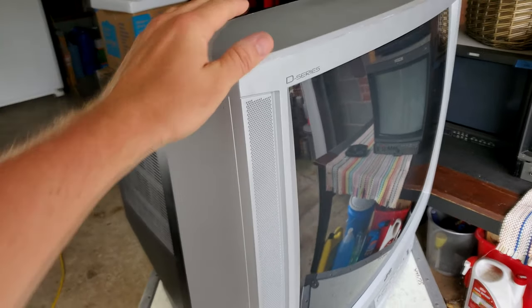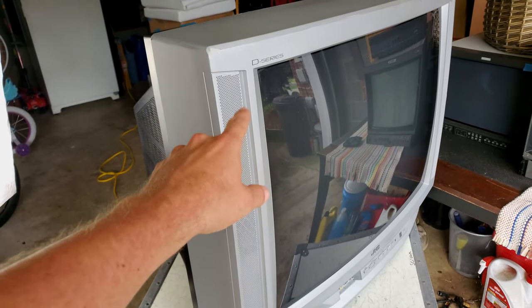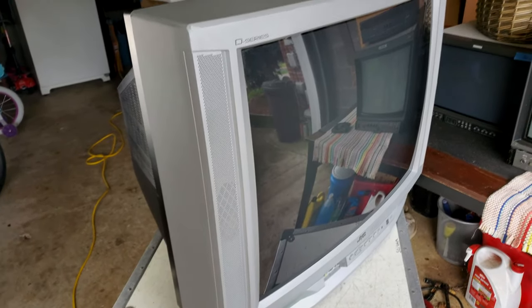And we're going to open it up. We're going to take a quick look inside. We'll see what kind of tube we've got behind here, and then we will get the circuit boards out for servicing.